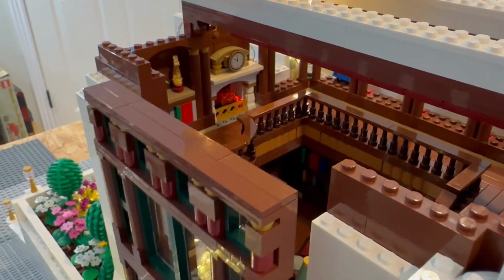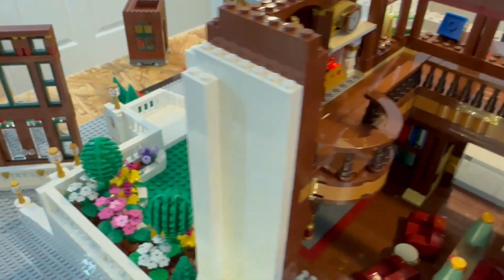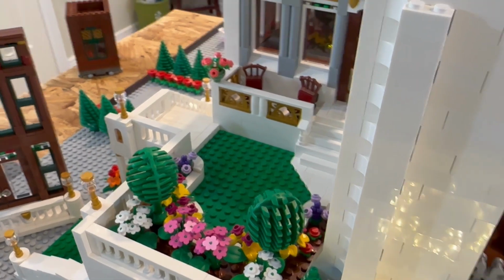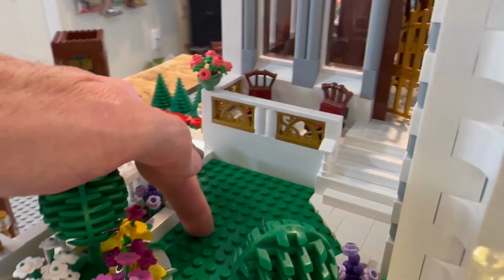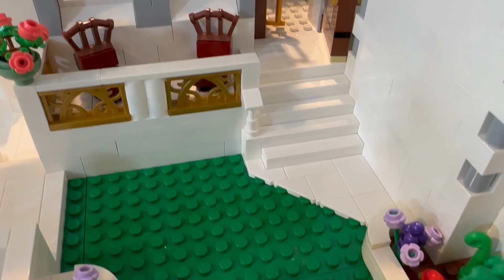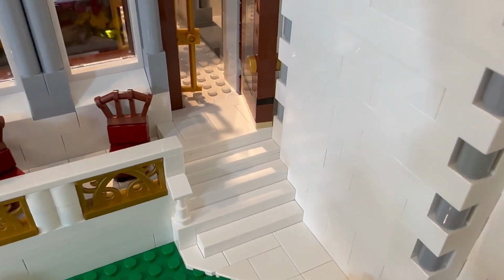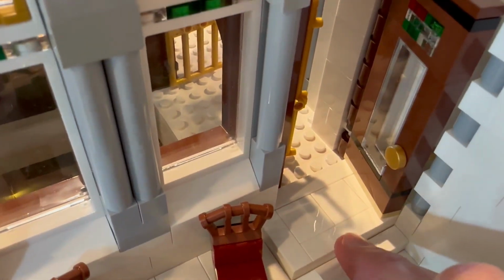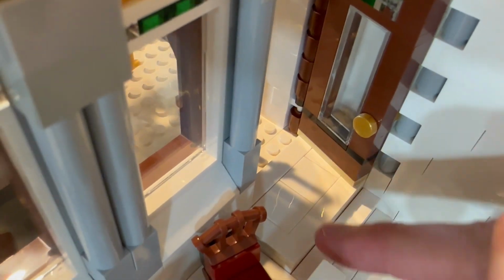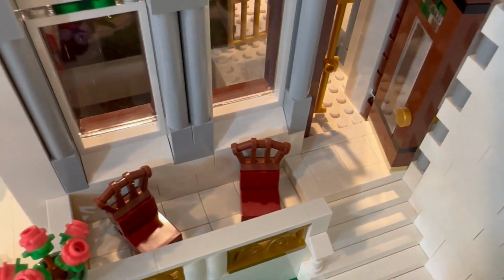All right, as far as the interior of the home, we'll start here in the library. There's not been a lot of progress because all of my work has been focused on this over here. And there's a little stair now that we can see. This comes up and there's a little lip right there that drops you down, come around. And the pieces they have nowadays, look at how I could make that angle there. That's just really neat. And really how this stair right here comes down there, and then let me angle this, and then it comes down over here as well. So that's really cool. The chairs are not anchored down yet, but they will be.